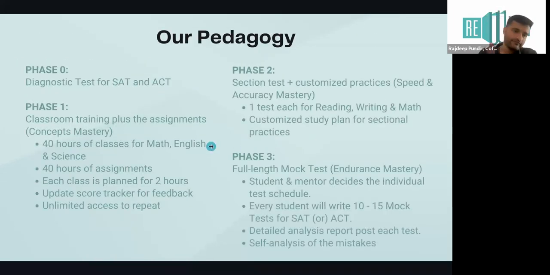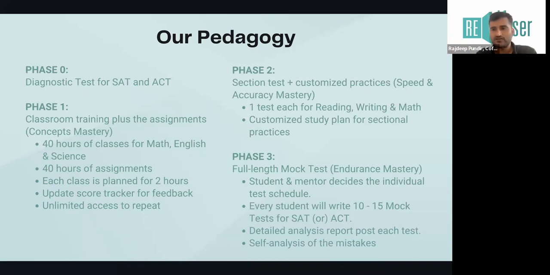Now, with that, we've covered all the topics. Let me just quickly take 2 minutes and explain how we at ReWiser really help students in terms of our SAT ACT prep. We largely divide the component into 4 phases: phase 0, 1, 2, and 3. Phase 0 is about the diagnostic test, which, as I've said, I've offered to all of you. Phase 1 is where the online classroom training happens. These are live training sessions. There are roughly about 40 hours of reading, writing, and math sessions.